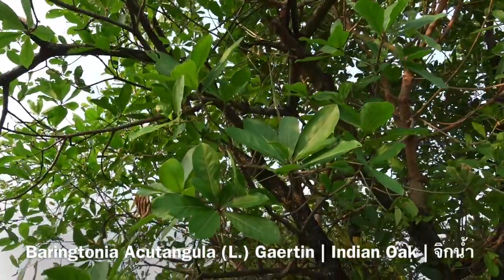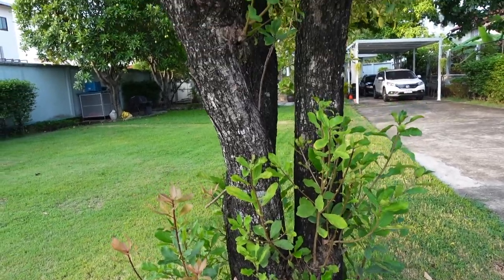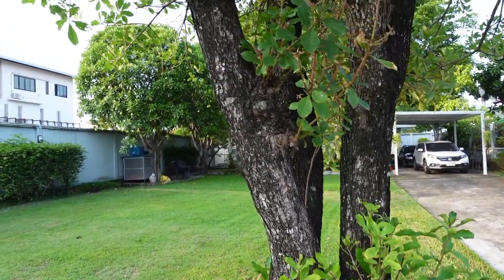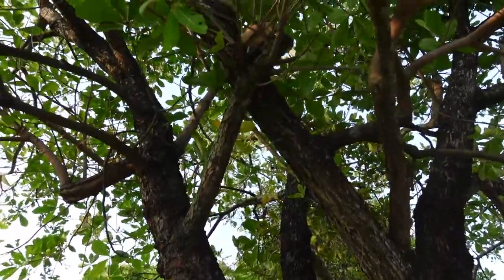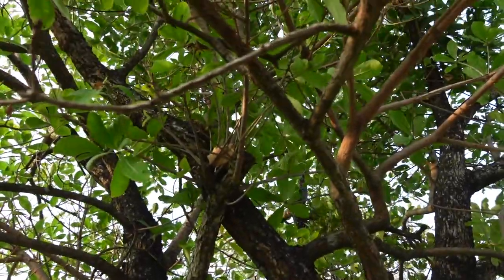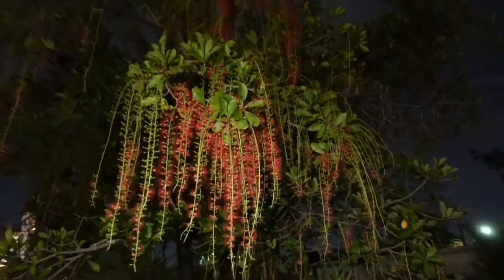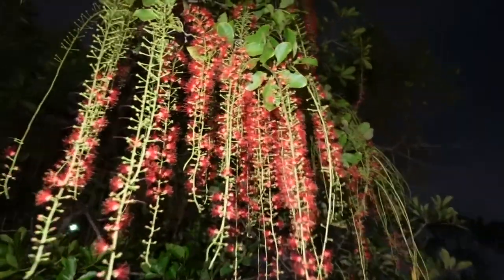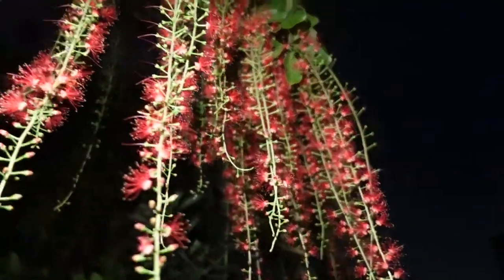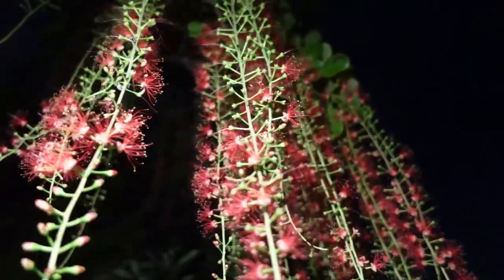This next tree is the Indian Oak, which is very special in that it flowers at night with these beautiful red flowers. It likes a lot of water, which we have as we're on kind of swampy land. It's really, really special. Here you can see it's blooming at night, and by morning all the red flowers are gone. But they come in these beautiful gardens — you can see gardens of red flowers.